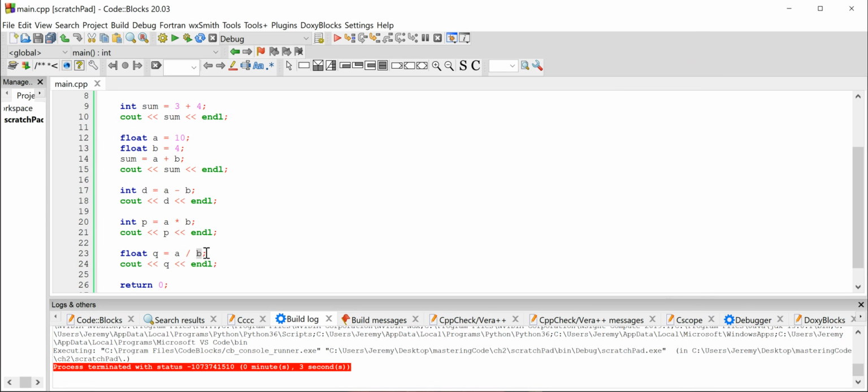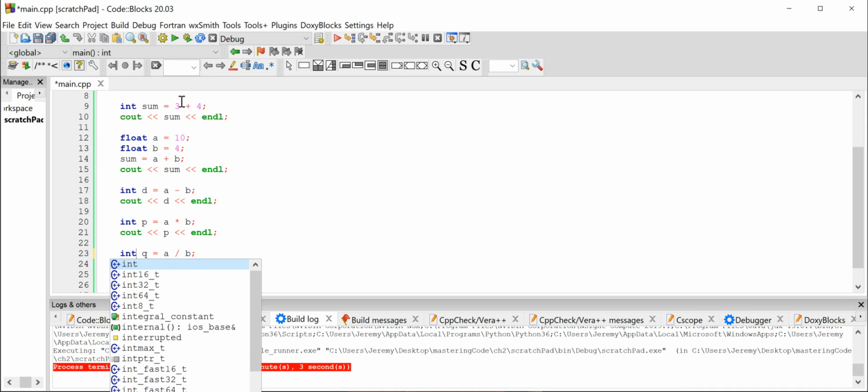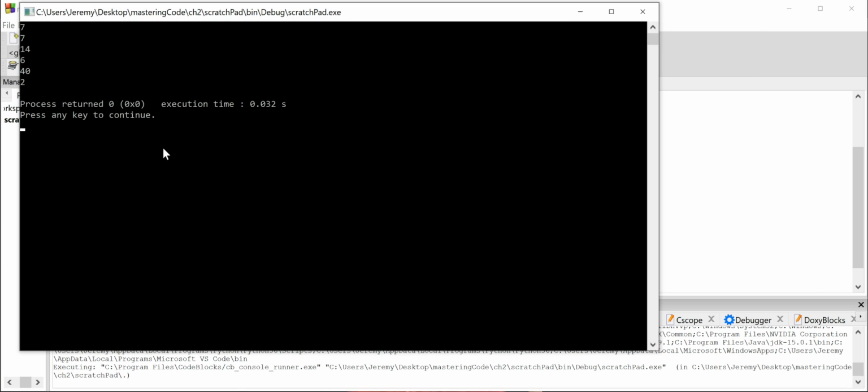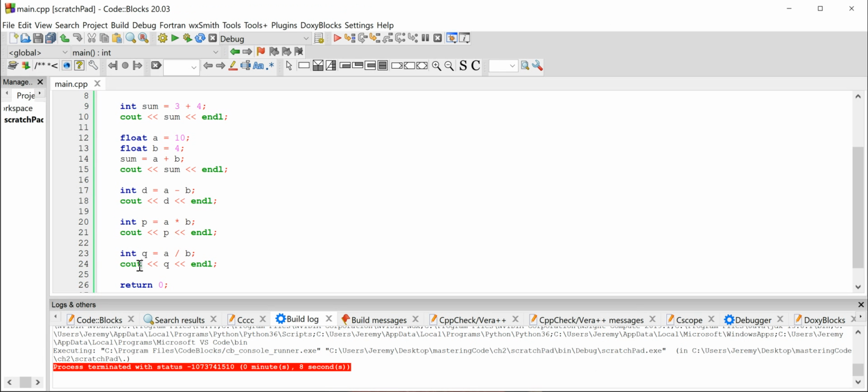Now, if a and b are both floats and we change q back to an integer, we'll just get an integer again, because it doesn't matter if a or b are floats. If q is an integer and we're printing q out to the screen, we're just printing off an integer. So once again, and we went through all the combinations here, q has to be a float in this scenario, and at least one of these things has to be a float.